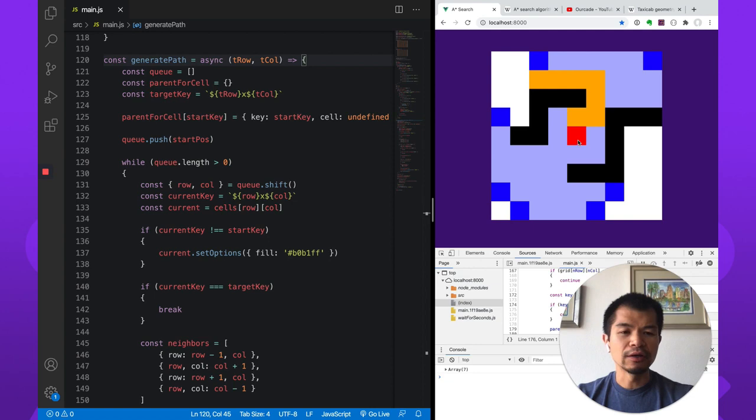With A-star, there's a cost from where the start is to where the current checked cell is. As A-star goes, let's say we get to this cell. It's going to use the cost of moving to that cell. So let's say you have swamp, or forest, or grass, and they can have different costs.